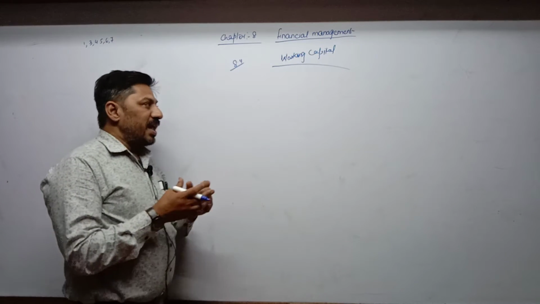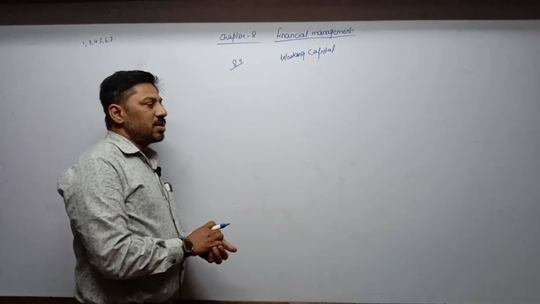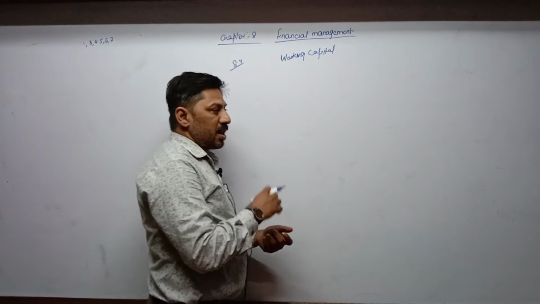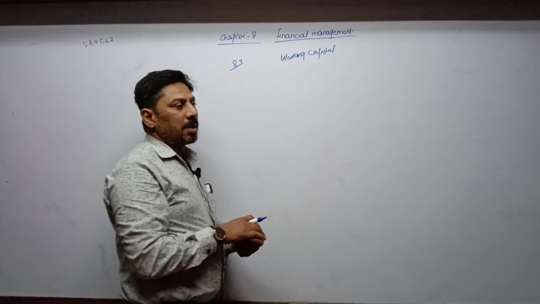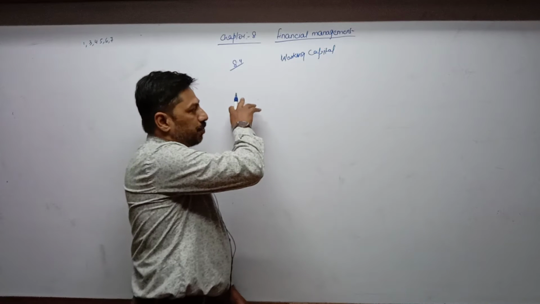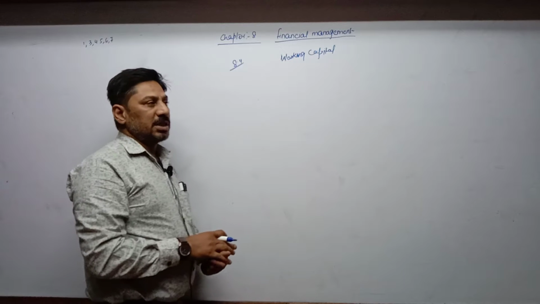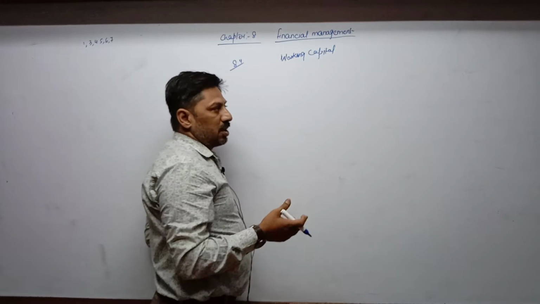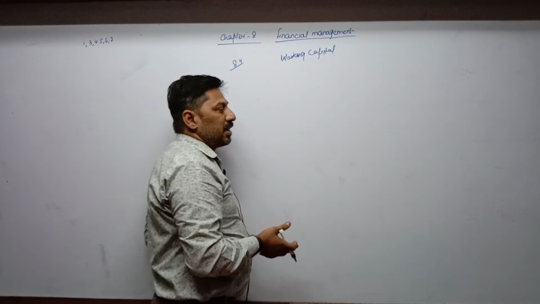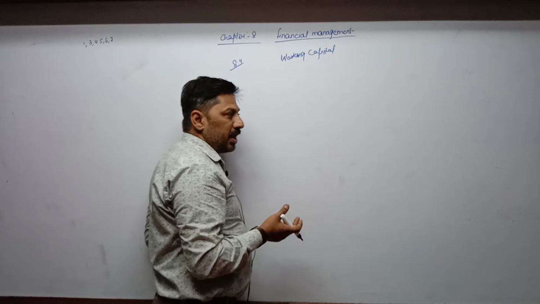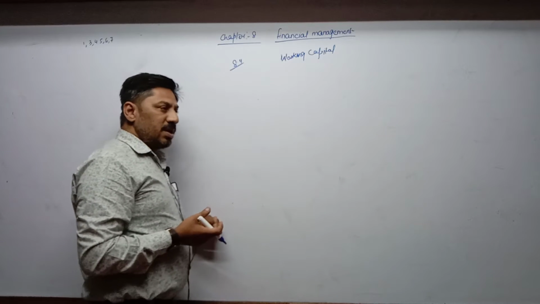We are arranging finance from different sources like issue of equity shares, and we are arranging money by issuing preference shares, and by utilizing retained profit, which is also known as plugging back of profit. Such retained profit is also used in business. Besides this, we are borrowing money from different sources, for example by issuing debentures, bonds, by raising money from public deposit, by taking loan from financial institutions and commercial banks. These are the different methods to raise money.